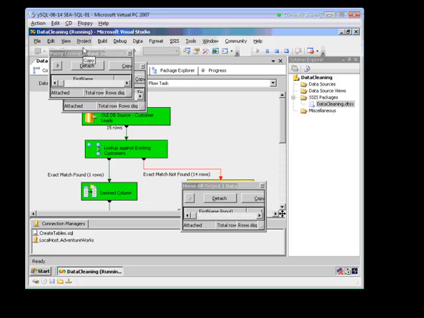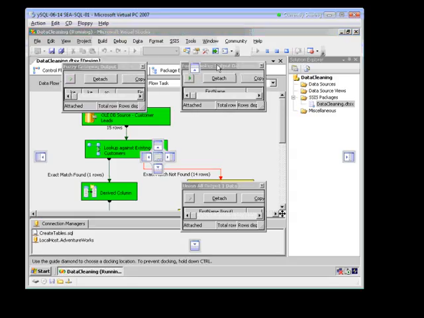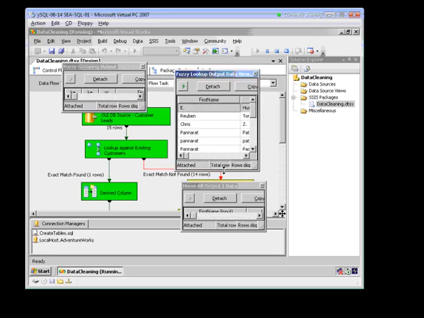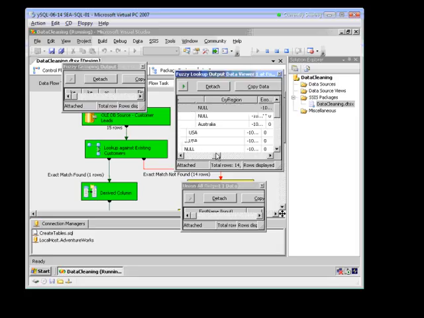So which one of these data viewers do we want to look at? Let's move these fuzzy lookups. Let's look at this one first. So if I resize it, there we go. You can see some of the data that's in there. So this is the fuzzy lookup output, and you can see where it was trying to match on these different fields. So the first name and last name didn't quite match up, and we've got error counts there, so we can look at all the data.